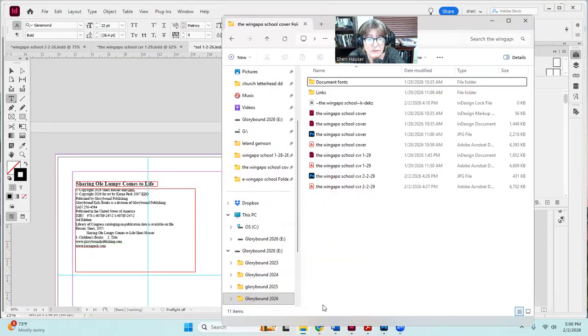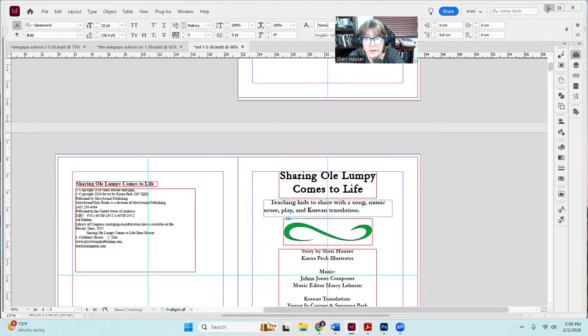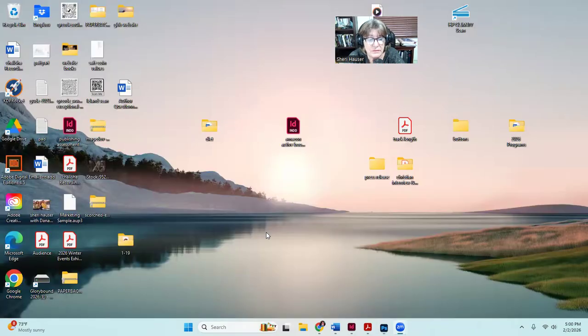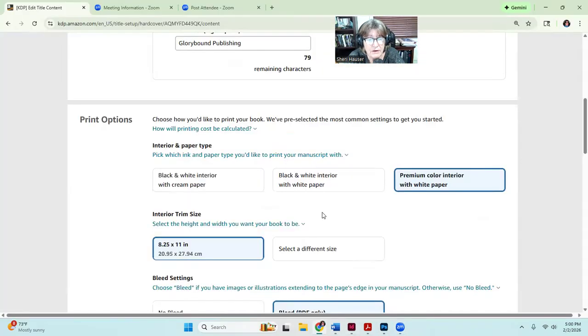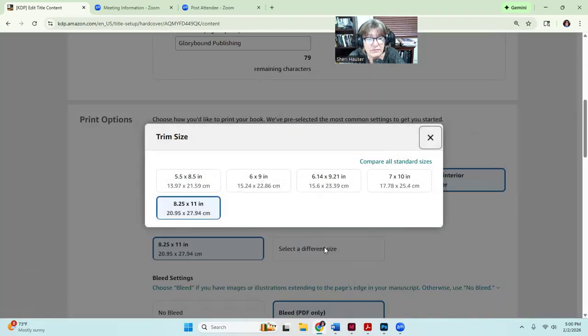Okay, so we're going to come back around here. That's the one we fixed. And the trim size is 8.5 by 11. They only do like 3 different sizes. Let me show you, these are the sizes that they do in hardbound. They do all kinds of stuff in softbound. In fact, you can have your own done. I actually chose my own measurements in softbound books. They charge a little more, but they do it. But in hardbound books, they don't.